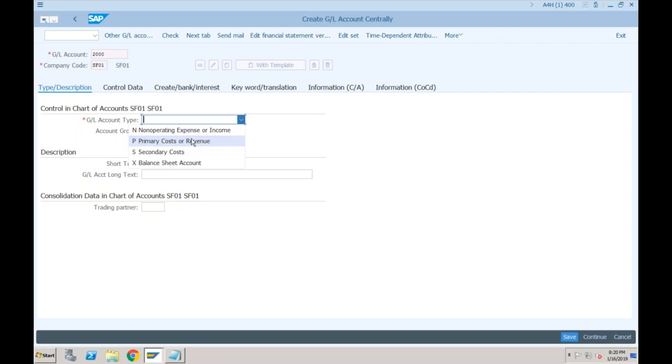Okay, so for example, cost of goods sold. Normally we don't create any cost element of it. Scrap sales, even scrap sales is something which is our non-operating income. So there are some GL accounts for which we create them as expense or revenue accounts, but we don't create the cost element for it. If you want to create a cost element for profit and loss account, you have to select this.